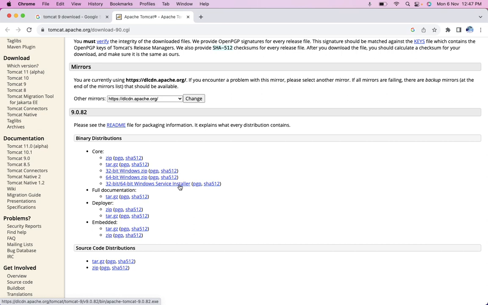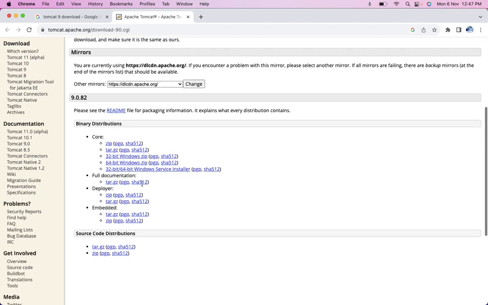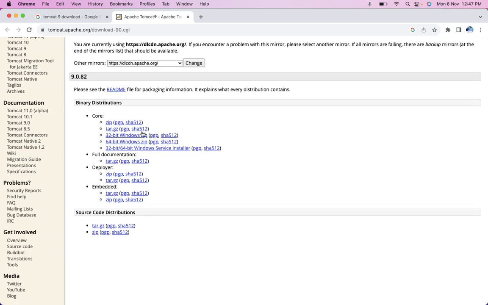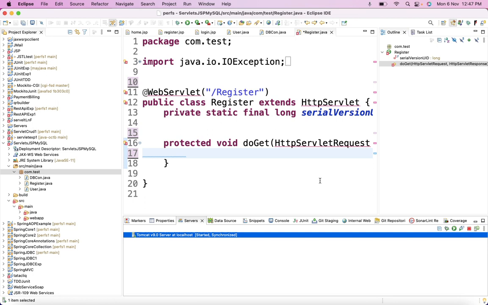Next. Before installing Tomcat, we need the JDK. If you have the JDK, it will install automatically. If you don't have it, you need to install the JDK also. If you are using a system other than Windows, you can go for the Linux tar.gz. If you are using a Mac, you can go for the zip file, extract it and use it. These are the installation steps, or you can directly download and install it from Eclipse also. I have given it here, so while configuring you can download and install and give the path.